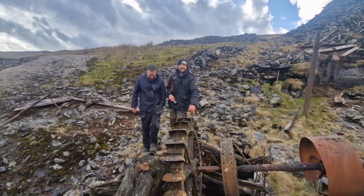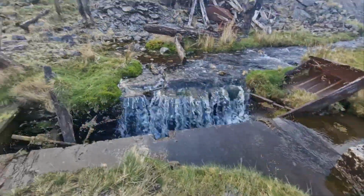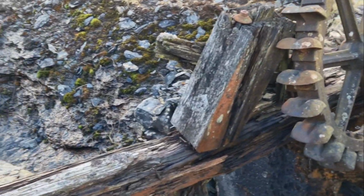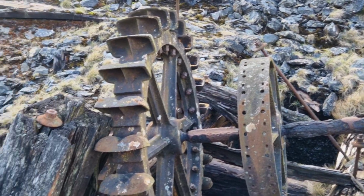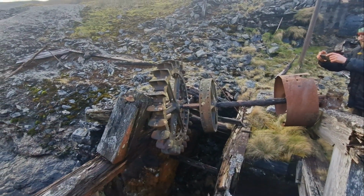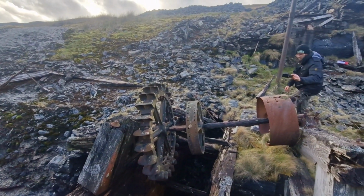Right. So we're up here today discussing how we could go about saving this Pelton wheel that's corroded. It's about to fall in the stream. We've got landowner permission, but it will depend on the historical authorities whether they allow us to do it. But if we don't, it's going to fall in the stream and break. So hopefully we can get it sorted. And that's what we're doing. We're up here discussing how we'd go about saving it.